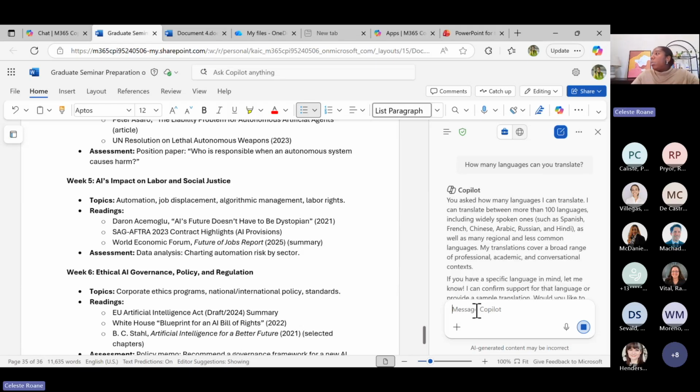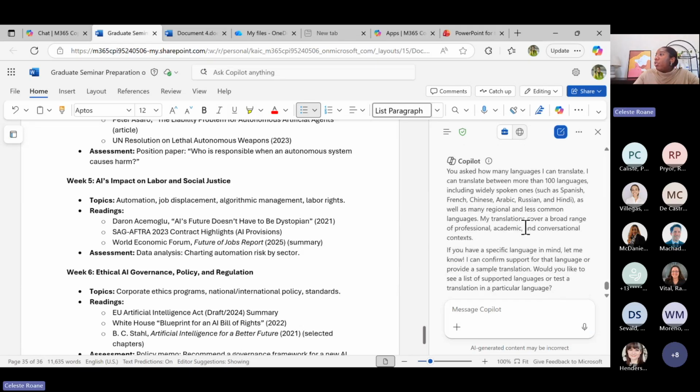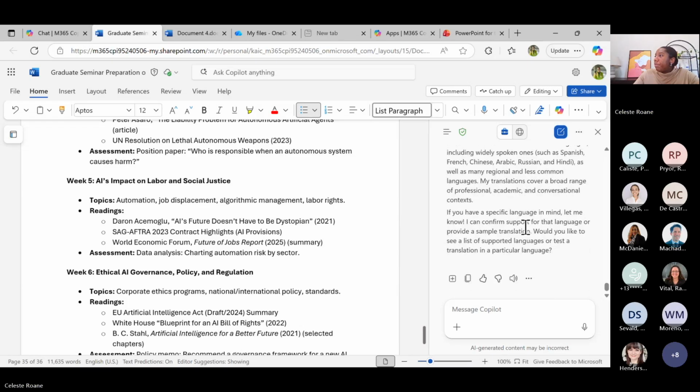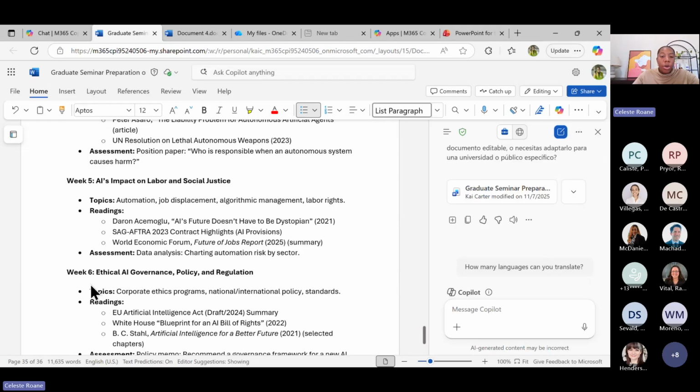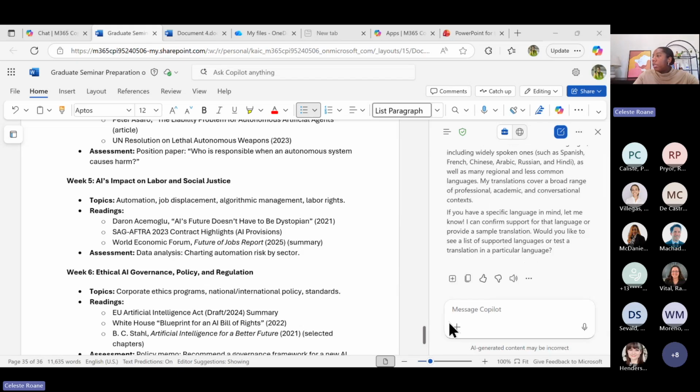And it should give us a variety of languages that Copilot can work with. So you can see Copilot can translate between more than 100 languages. And so you just have to submit the one that you're looking for in particular to make this more accessible to anybody else that maybe has a different first language as well. Now, if you're looking for additional accessibility tips, you can just ask Copilot, how can I make this document more accessible?